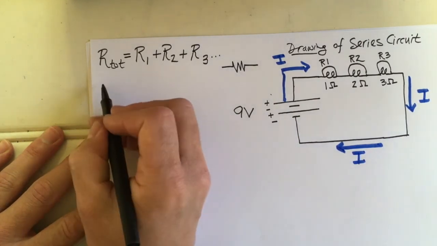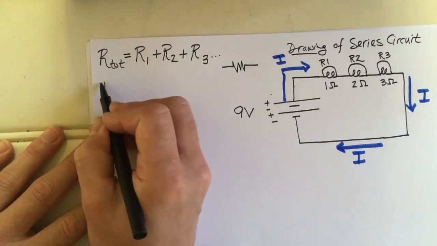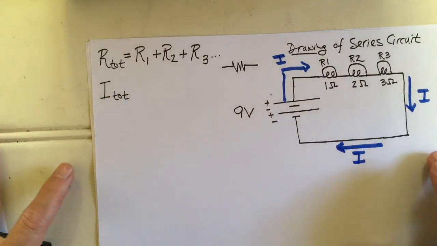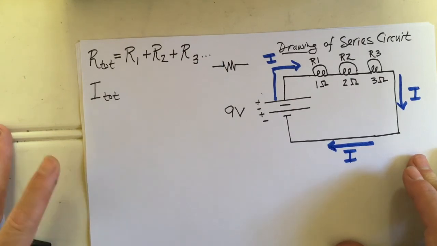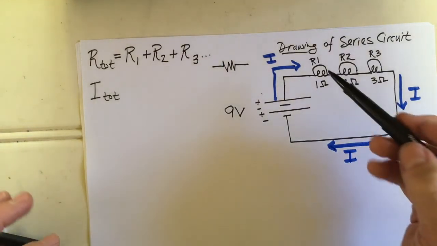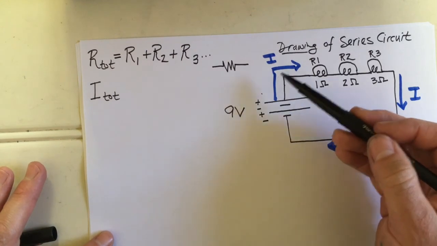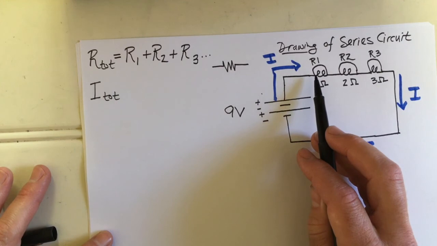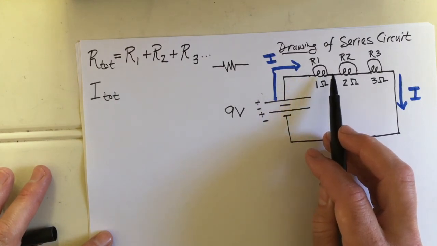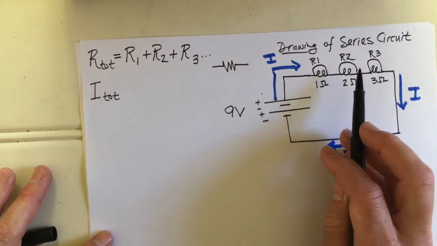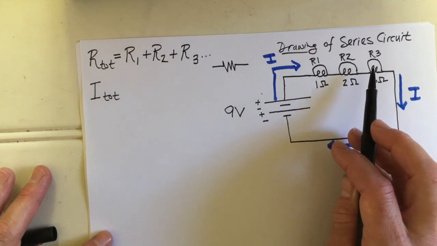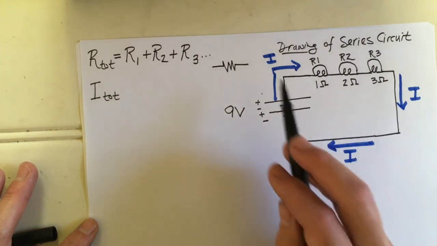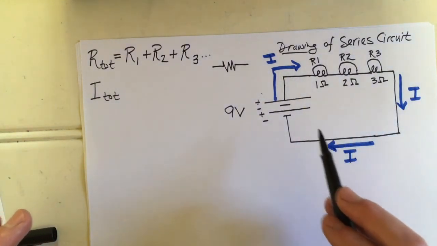Our rule for calculating the total current: current is like water. Current is coulombs per second, is electrons per second. And what I mean by that is, you can think of it like plumbing, meaning if 5 amps goes into this bulb, 5 amps comes out of this bulb. And if 5 amps goes into this bulb, 5 amps comes out of this bulb, and 5 amps goes into this bulb, 5 amps comes out of this bulb. And so there's still 5 amps right here and right here and right here. And it's just a pipe, right?